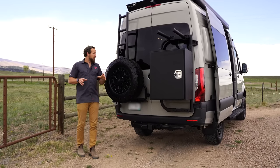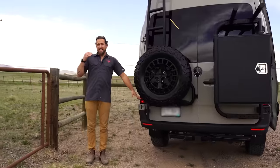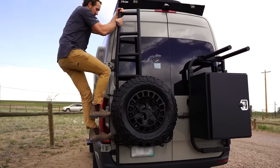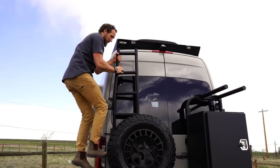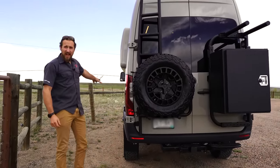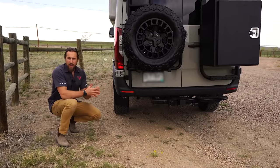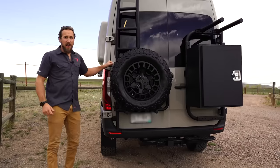There are a couple of different ladder options we offer. This rear door ladder is a good option, but it does have a very high initial step height — you've got to hike your foot up to get that first step, so you need to be flexible and comfortable. If you're not, we definitely recommend the side mount ladder, which has a very low initial rung height and is more of a traditional full-rung ladder top to bottom. Something worth considering, but these are a good option especially if you want to get that rear tire out from underneath the van.